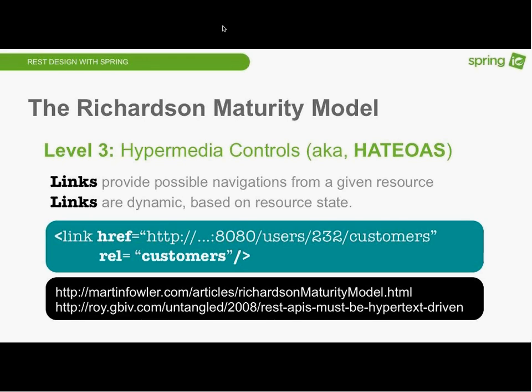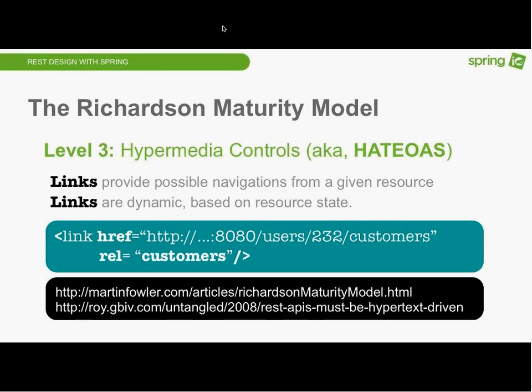You can encode a link as JSON or as XML. So here I'm using a standard XML, HTML encoding for a link. You might recognize this from HTML when you link in a CSS style sheet, right? It's the same thing. You've got an href, which is the URI, which isn't that important again, and then you've got the rel, and this is actually the API. The rel is what's important. It's the relationship. It's the relevant relationship. Both are great mnemonics for remembering a rel. That's the part you want to care about.